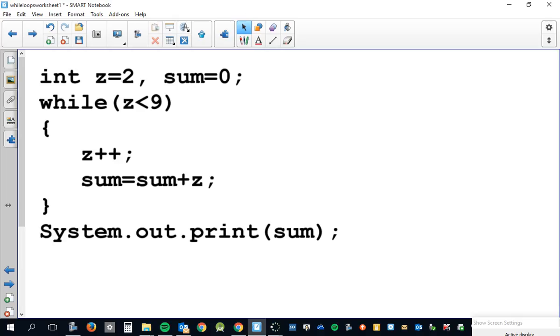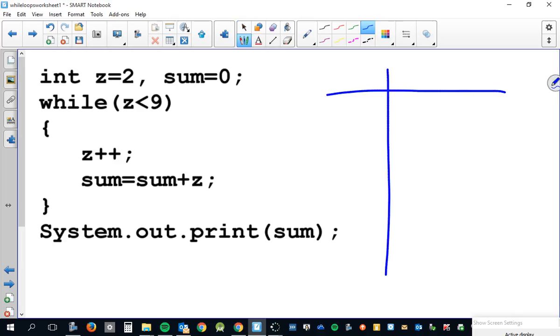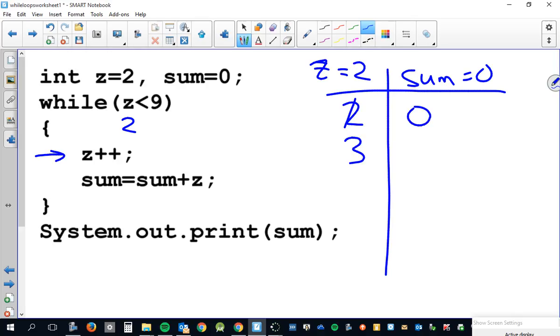You should have gotten 42. So, all right, let's go through it. So z starts out as 2, and then sum starts out as 0. Those are the initial values. And once again, z, the first thing tested is 2. Let me run it step by step. Z becomes 3 though, and so the sum becomes 3. At the time the sum is computed, it's adding 3 plus 0.